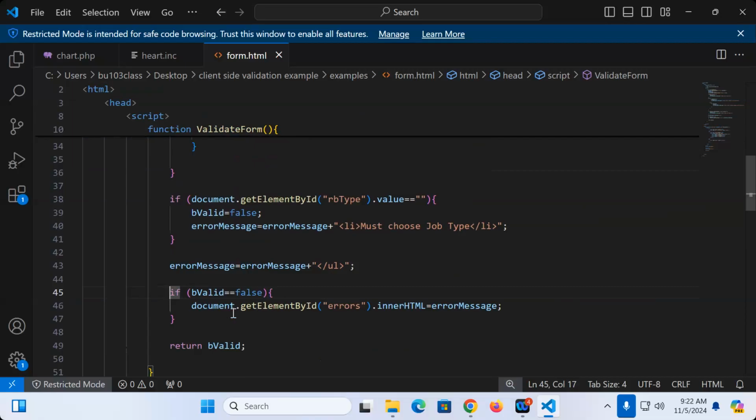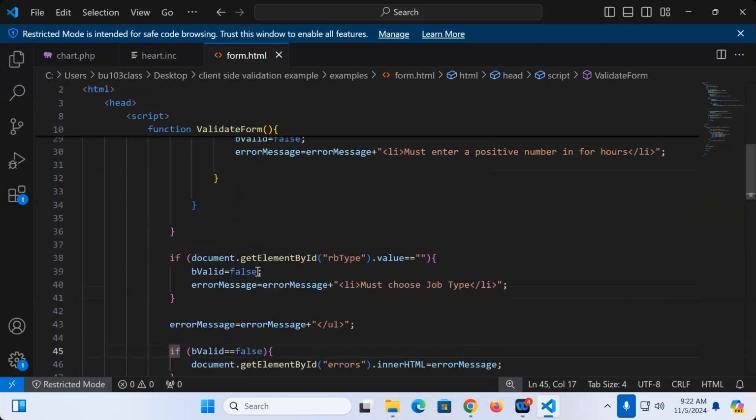So if you said you forgot to enter email address and zip code, if you close that alert, a person's liable to forget. What were the two fields that I didn't enter? All right, so it's better to put the error messages right on the screen like I do in this case.